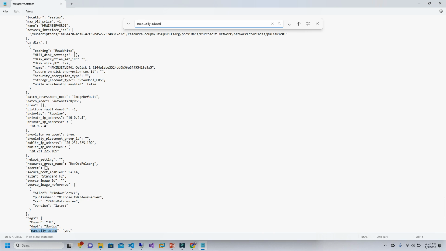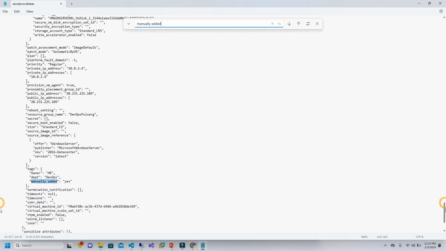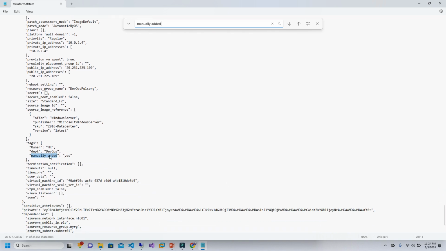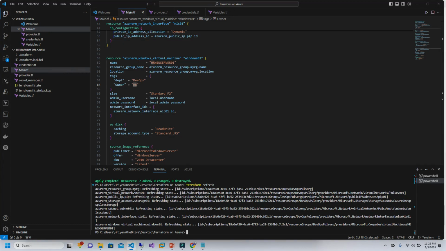This is basically, if you see now, I just ran refresh. What it does is, if you see here, I didn't add it now. As soon as I click refresh, whatever you have in your actual environment got updated in your Terraform state file. In your Terraform, this was not added initially. This was added just now because I used the Terraform refresh command.